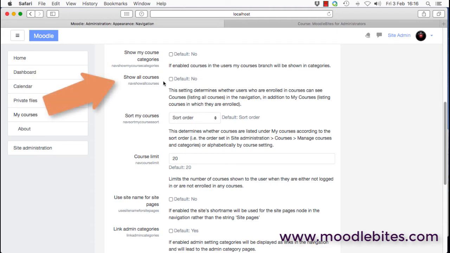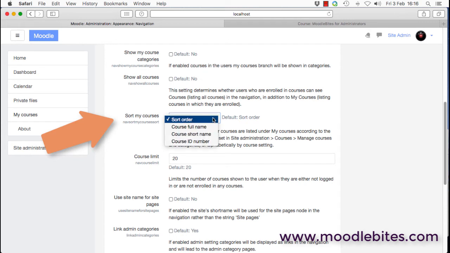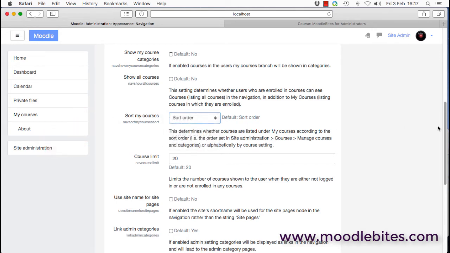We've got an option to show all courses rather than just the courses that users are already enrolled in. And we can sort those courses either by the default sort order, or we can actually sort them by, for example, the course full name or short name. ID number, probably less important, but certainly full name and short name could be useful.